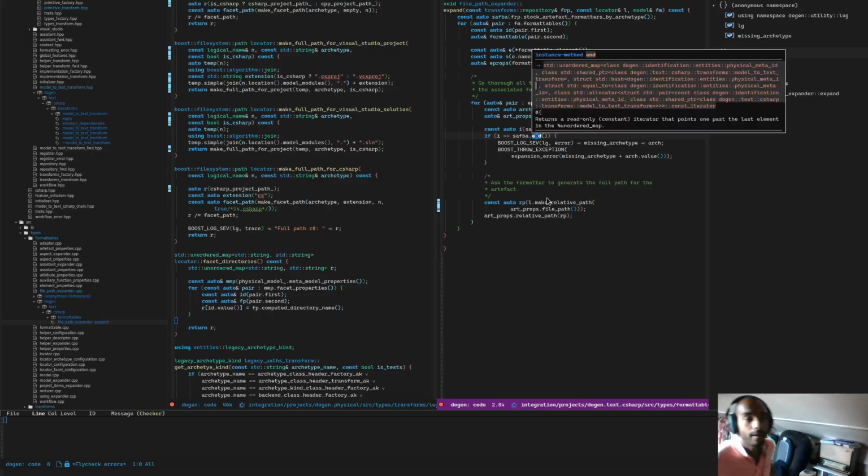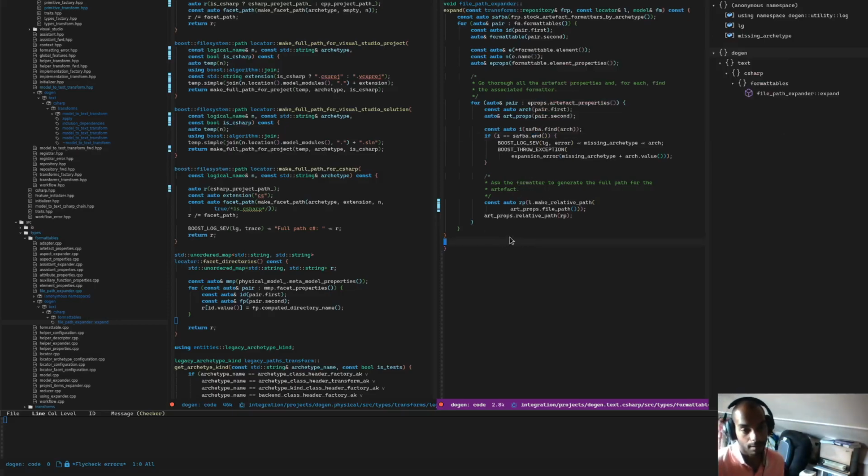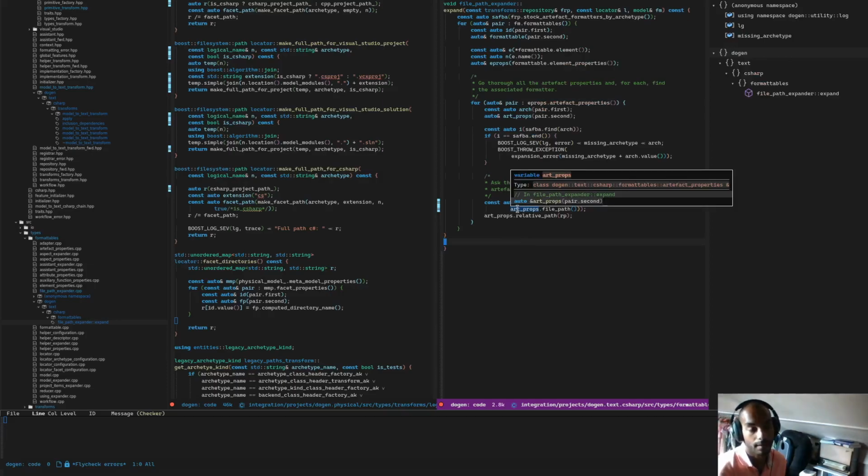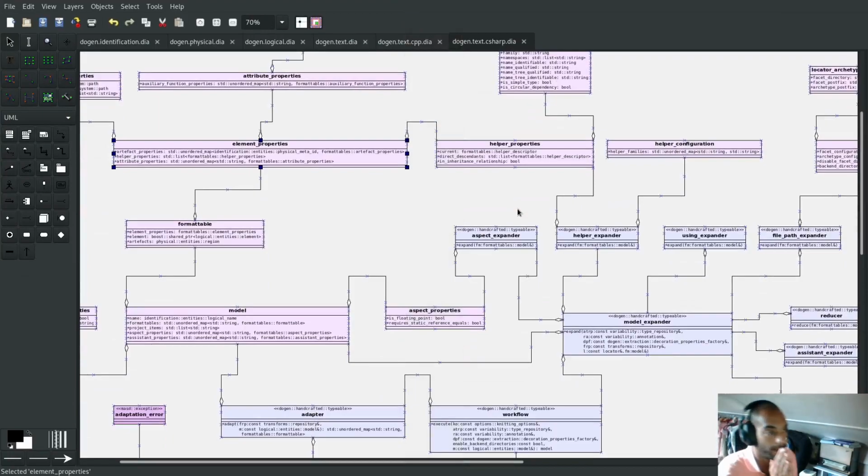Now what we really want to do is somehow not to rely on the path that exists inside of the formatable, but rely on the path that exists in the region, because that's really all the formatable stuff is to be decommissioned. So we really don't care about any of this stuff. We're just trying to do something one step at a time. These refactorings are really tricky because of these sort of things.